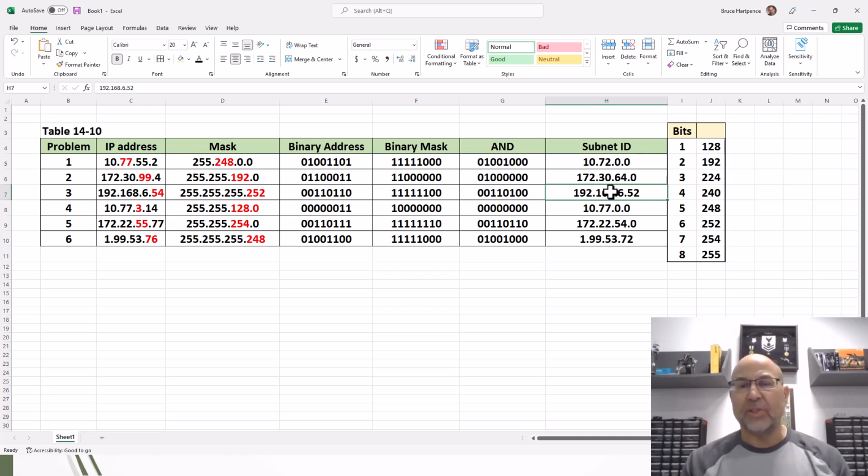Well, remember that 52 in binary has all zeros in whatever's left of the host portion. Well, that doesn't seem like much of a host portion. But if you steal 6 bits into the host portion, right, then you're only going to have a couple of bits left over. Now, these are very small subnets, right? In this particular case, these subnets just have a couple of addresses in them. And that's legal. It's wasteful, but it's legal. So you just have to remember that. So if something looks a little strange, just check to make sure that the host bits are 0.